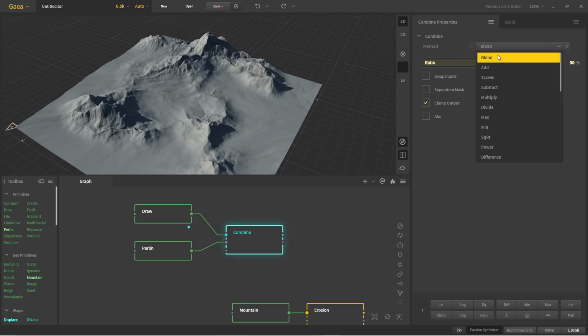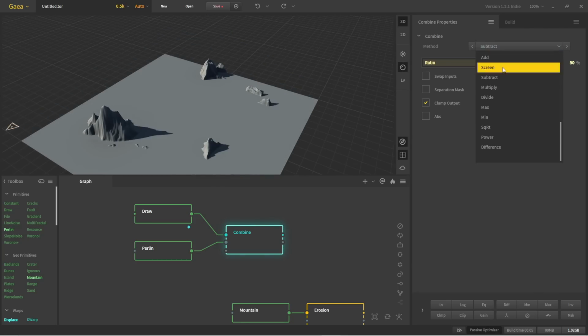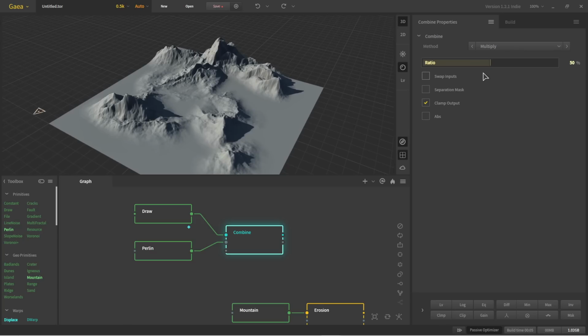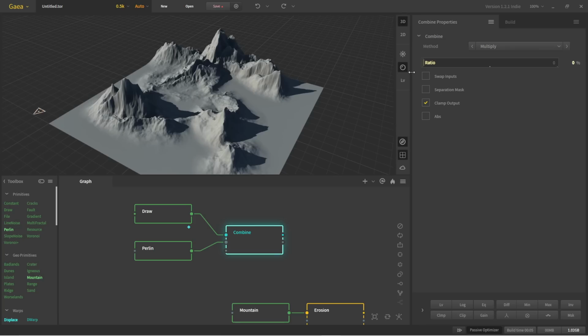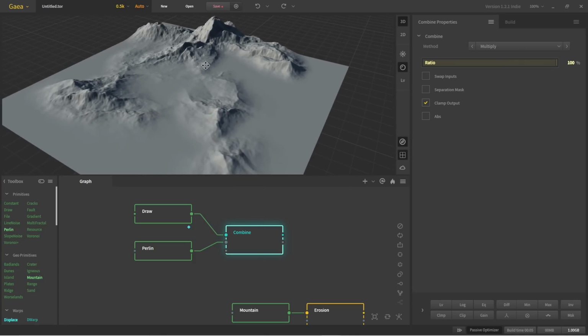But the blend mode is not the only blend mode that exists. You also have the add, another operation, subtract, multiply, which will give more detail to your mesh here. For example, like this, you don't have any Perlin noise, and here you're multiplying the Perlin noise with your current quantiles.